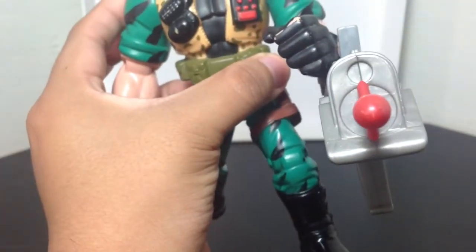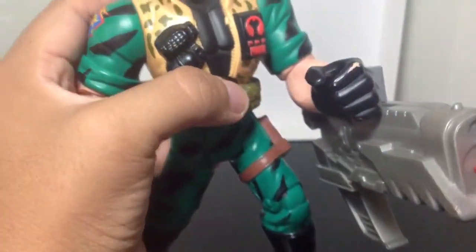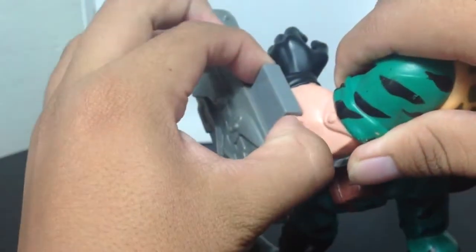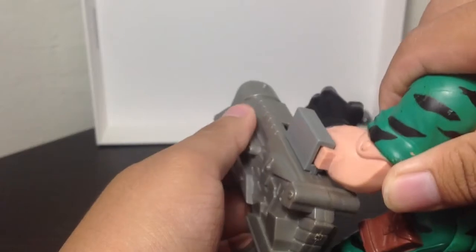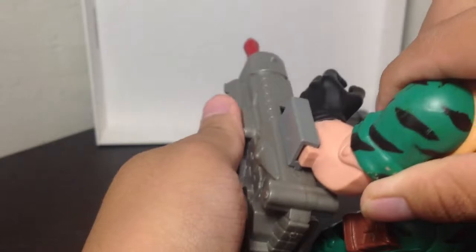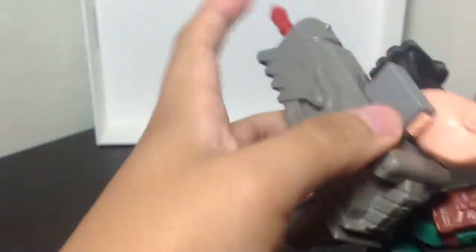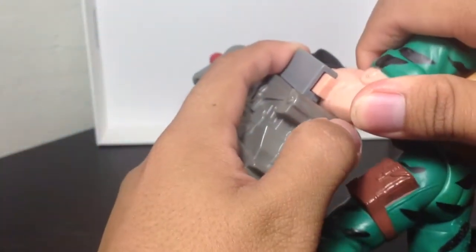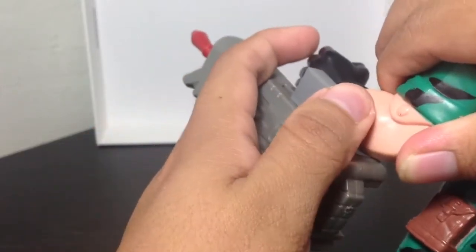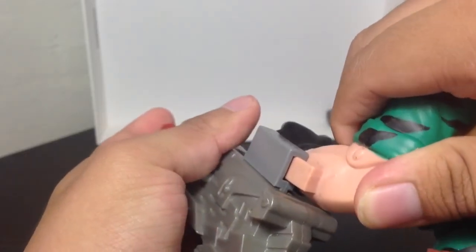It comes with, I think, like two of these, but I only have one. I'm not sure what the other one is. There's some paint chips right there on the Major. According to the gimmick, it attaches to his left arm and you just cock it — with a gun it'll pull the trigger. It's really tough to put on because it kind of unlatches itself, but very easy to take out. You just pull it like that and pull it out from that way.